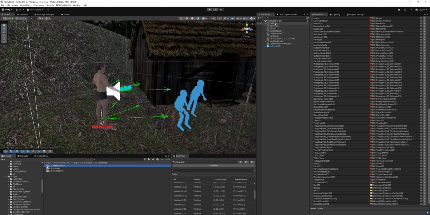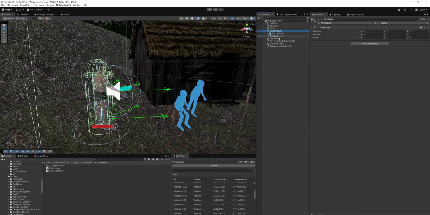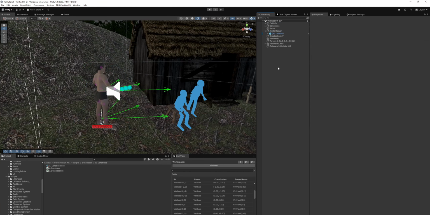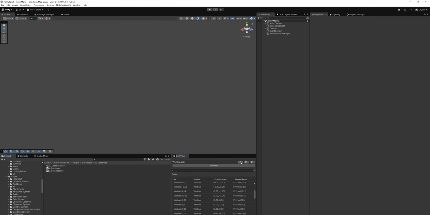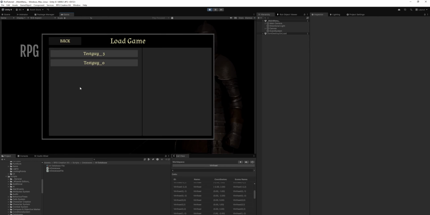Okay, so back to selecting the scene. In the scene we want to go to the cell info and click Update Cell. That's just going to ask us to save the scene. It looks like he disappeared, but actually it moves him into this AI container where he belongs. Then we'll save this scene and click on the M here to go to the main menu so that we can launch the game. Let's see if we got all the steps right on the first try.